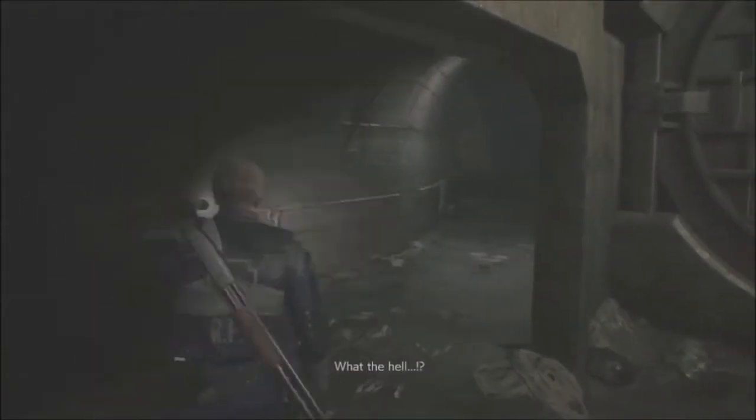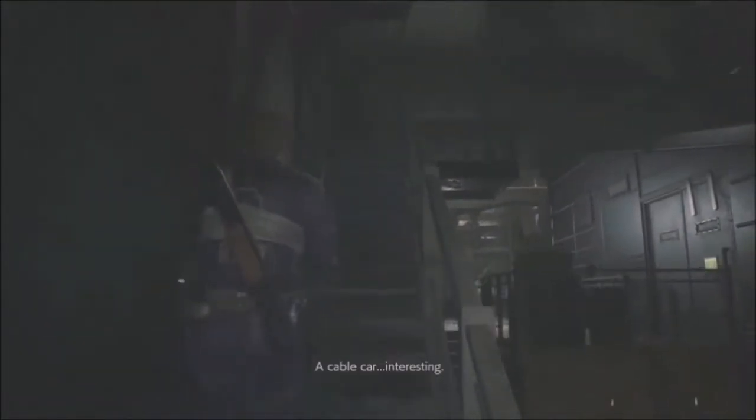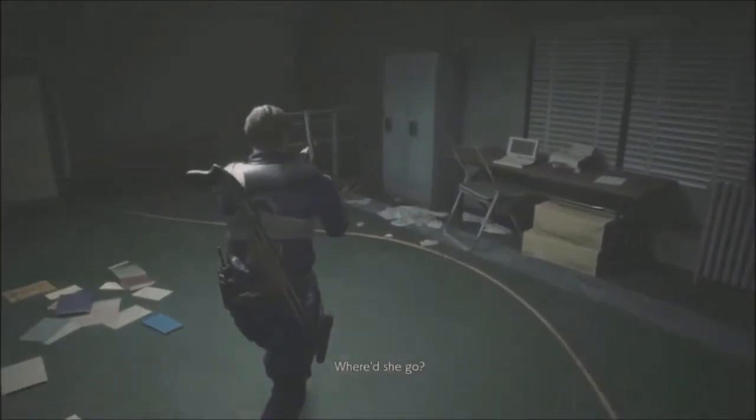So, when you shoot the G-mutants, they go up and then they go down. As soon as they hit the water again, you can just run past this one. You don't have to worry about them. Don't have to deal with them. And you never come back through that section, so he never bothers you again. Cable car. Interesting. Cool. Shotgun shells there.